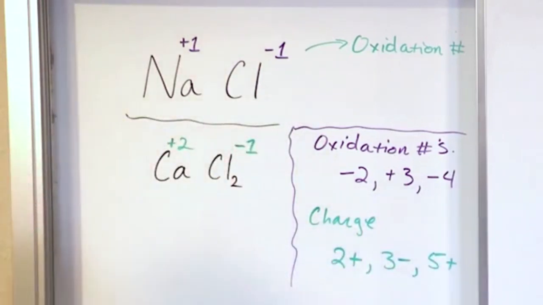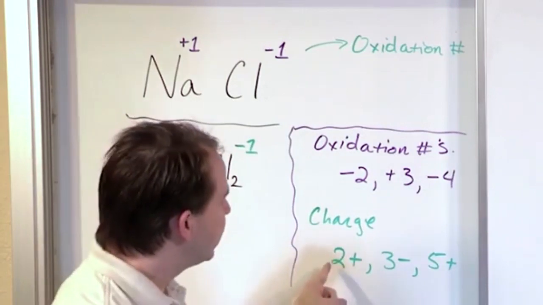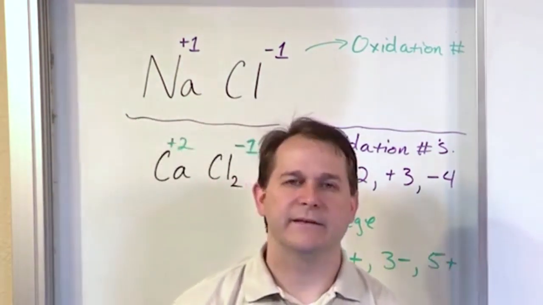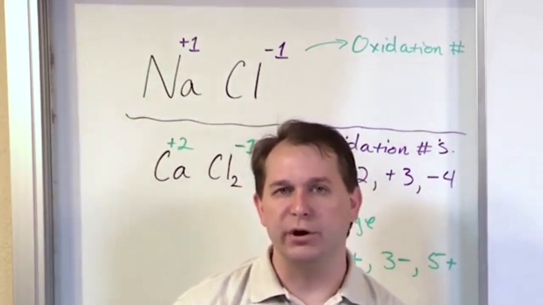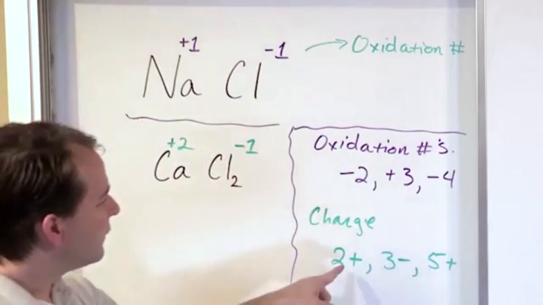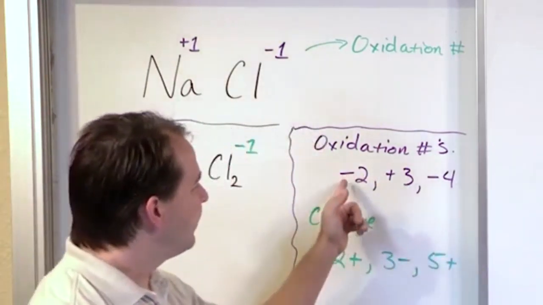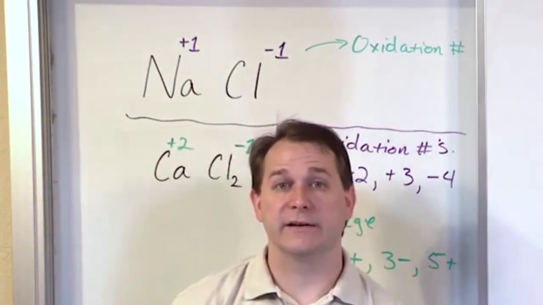So when you're talking about the physical charge on an object, typically you put the number and then the sign after, the number and the sign. Sometimes I've been consistent with that, sometimes I haven't, but that is really what you should strive for, and in your book it's probably going to have it written that way. So if you see a plus after, it's implying that that's the actual charge. Whenever you see a sign and then the number after, it's implying that it's talking about an oxidation number.